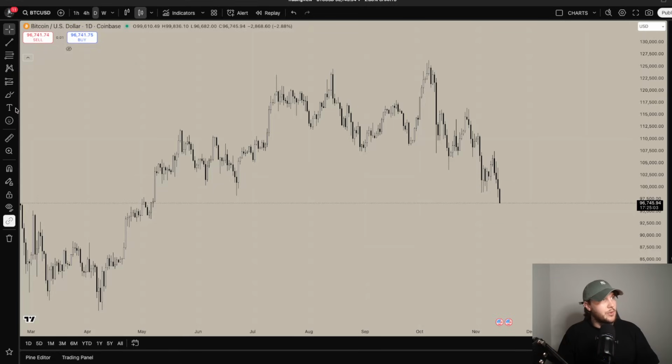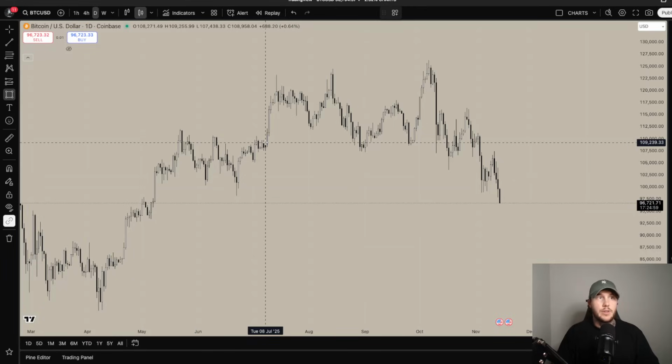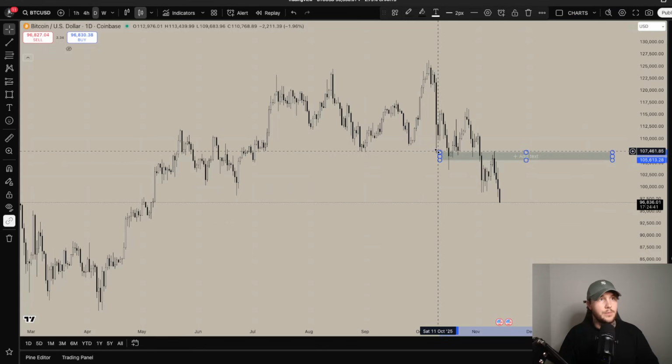So what I'm looking for is the swing highs and the swing lows, and I'm not drawing a really thin line. I'm looking for a zone because I'm looking for an area of interest. Somewhere where I'm looking at entering into a position, somewhere where I can manage risk. So I'll be looking at zones and I'll be looking at current price action and I'll draw a zone.